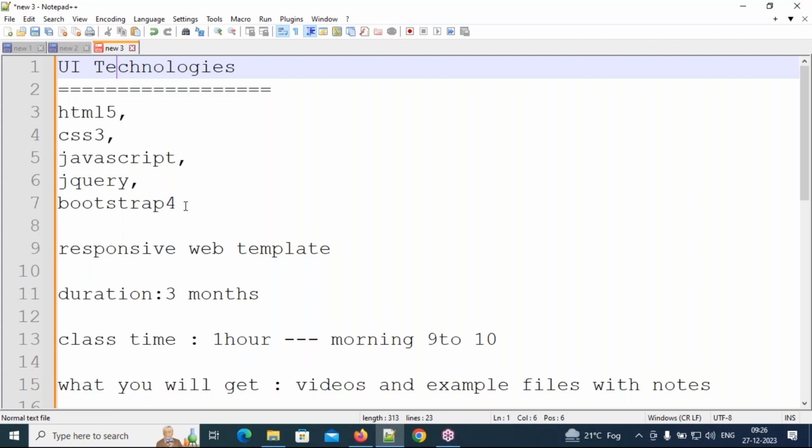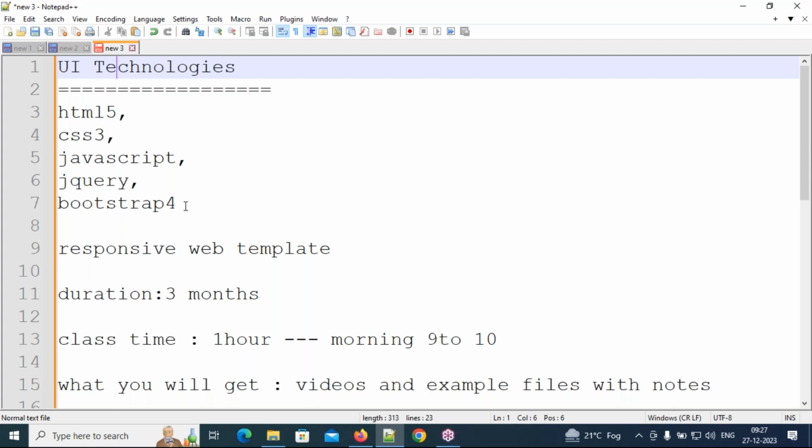So if there is any necessity in the world, then only they will develop software applications. Whenever they are developing software applications, then only they will recruit. Now tell me, is there a requirement for web applications in the world? Tell me, everybody, requirement or not? If there is a requirement, definitely they will hire you, right? So that much job opportunity will come.